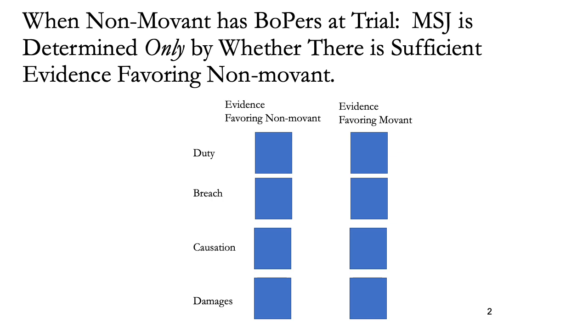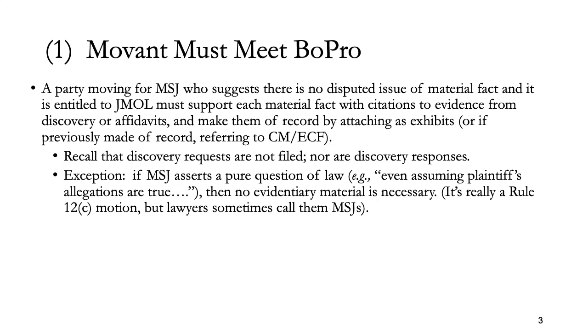Now, after trial, we'll see that there's other things that come into play, but summary judgment is all about, is there some evidence from which a reasonable jury could find for the non-moving party, not whether there's more or it's better and so forth. So how do we go through this process?